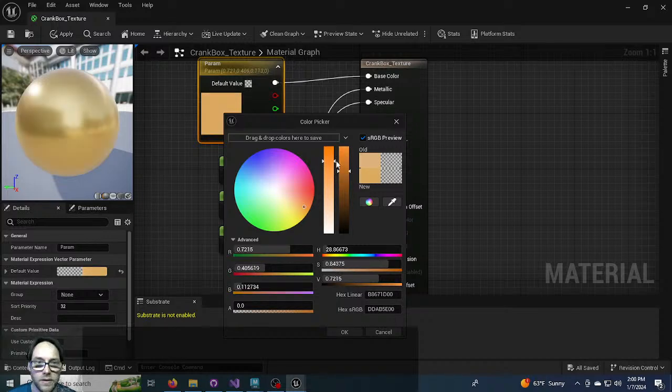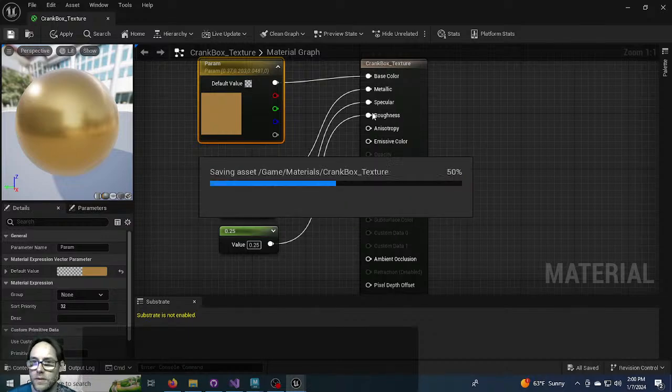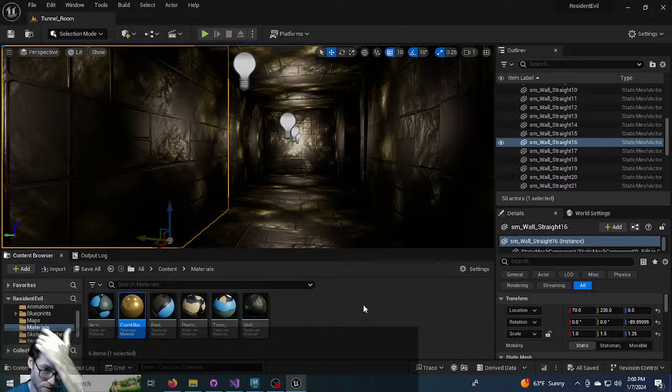Lean more into the red. Lean more into the dark. There we go. Love their material editor. It's pretty awesome.